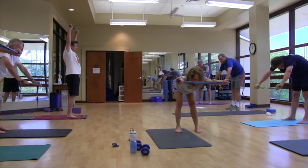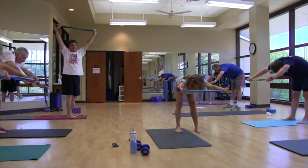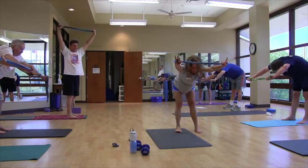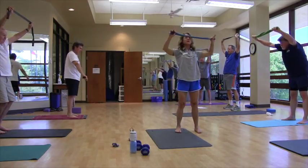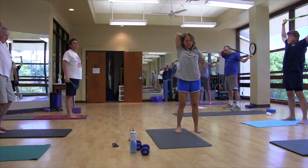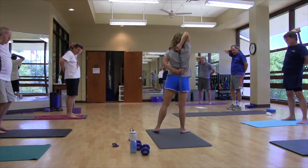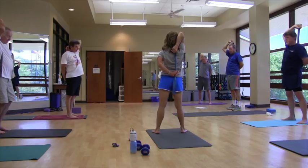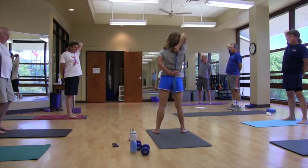Bring your arms up. You're in a tabletop. Using your core, lift, lift, lift, lift. Drop it. Bring right arm up and over. Left arm comes up the back. Stretch your tricep. Feels so good.